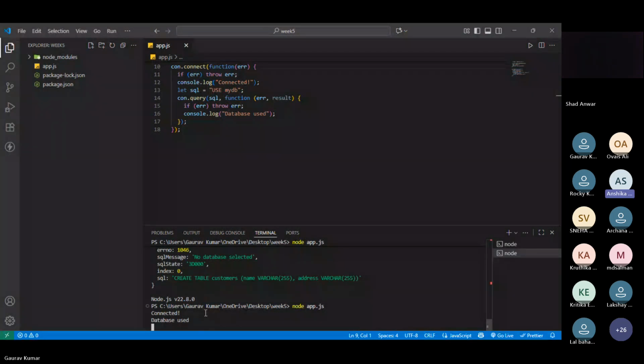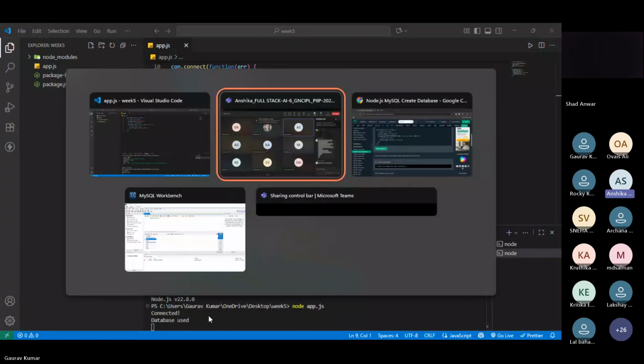So now try to run the previous code. I think it will run now. You have to replace the SQL query only.